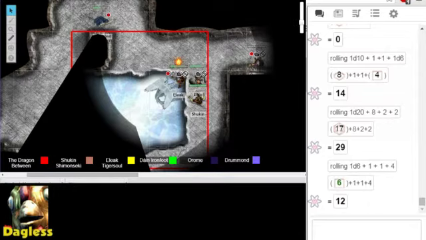Okay, so I make an athletics check versus your reflex. What's your reflex? It'd be against my fortitude instead of reflex. Okay, well, what's your fortitude then? 18.